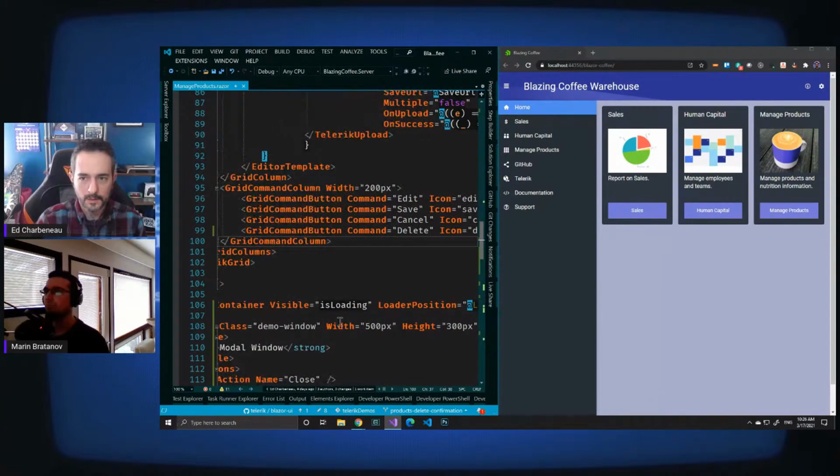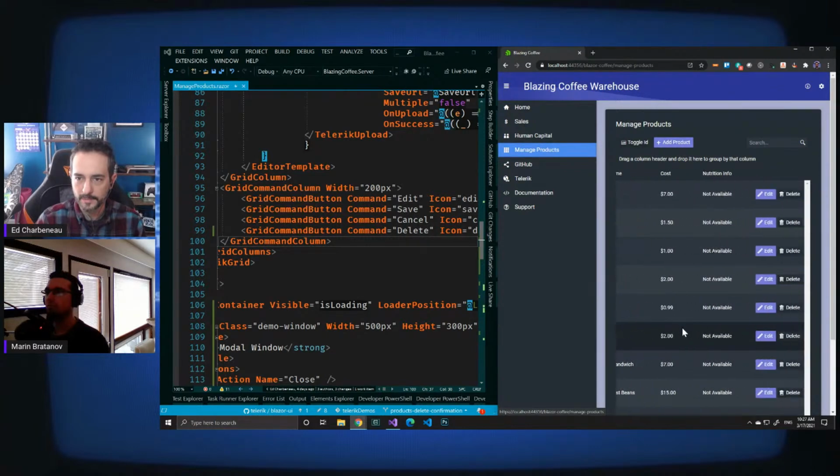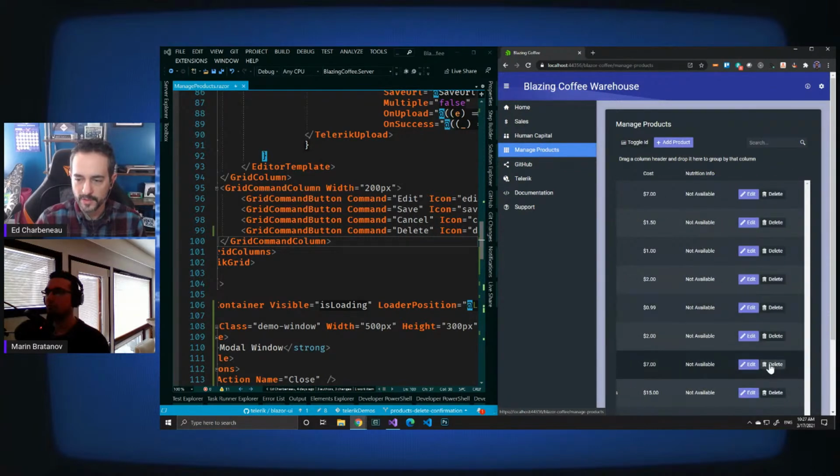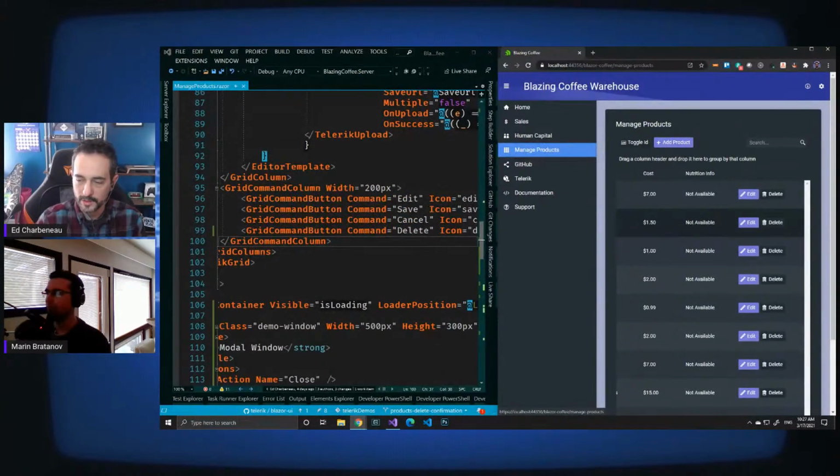So in the grid, what we have is a column that has all of the delete and edit functionality in it. If I use my little annotation tool here, there's this column which corresponds to the grid command column.